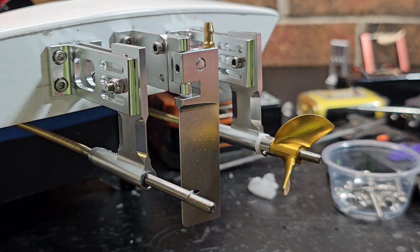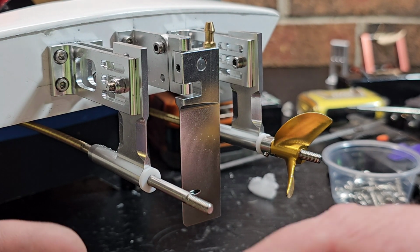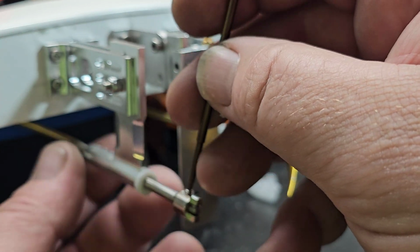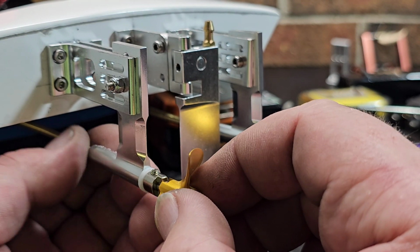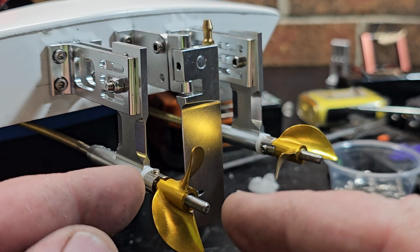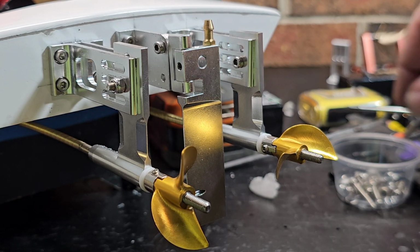So I got the 4 millimeter cables in here, and I'm putting my Teflon washer on. I usually don't use a Teflon washer on a lot of my boats, but it's actually a really good idea. That way, if your cable contracts or you don't leave a big enough gap between drive dog and strut, the drive dog won't rub on the strut, metal to metal. They have really nice ones with ball bearings on them, and those are really good. You can run a very little gap, and the prop will ride on that ball bearing Teflon washer, and it won't put radial loading on your forward motor bearing. So yeah, it's a good idea to use Teflon washers.